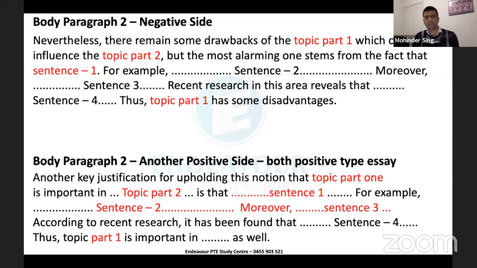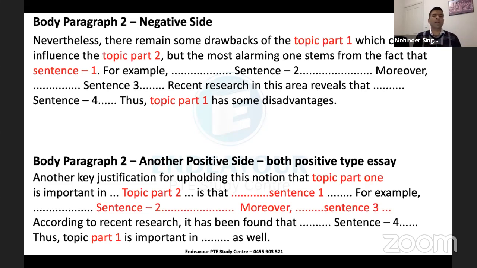on older age workers. Intriguingly, while some people have positive views, rather than writing while some people have positive views and negative views, we can just say people have different opinions about age discrimination, or people have different opinions about aged workers at workplace. Okay. It can be agreed that age discrimination is not a good thing and it should be banned. Then you can just say, this essay will discuss the reasons why age discrimination is not a good thing and why it should be banned. You have to tweak the topic a little bit. If you tweak it, it will go well.